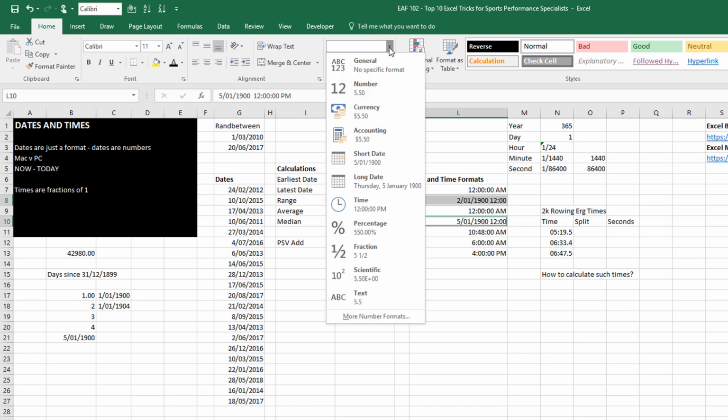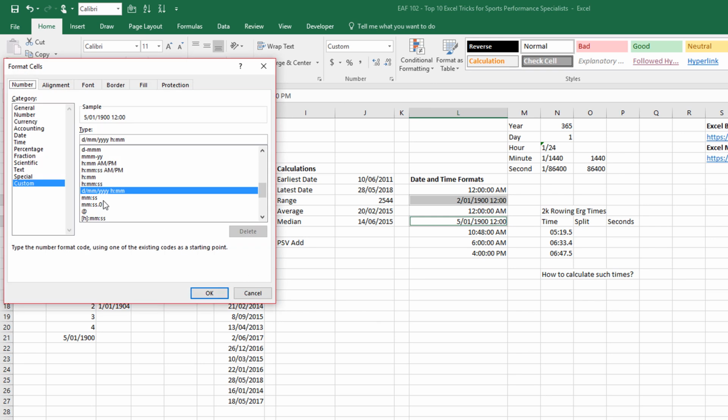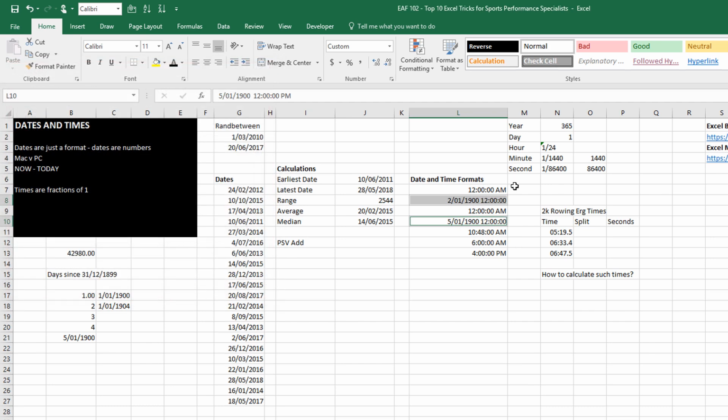There's lots of different custom formats, and you can always create your own custom formats as well by simply typing something at the top here. So if I wanted to, I could add on with a colon, seconds, and click OK, and that would update with those 2 extra, obviously unnecessary, zeros on the end for seconds. So we've got some interesting options there if we want it.